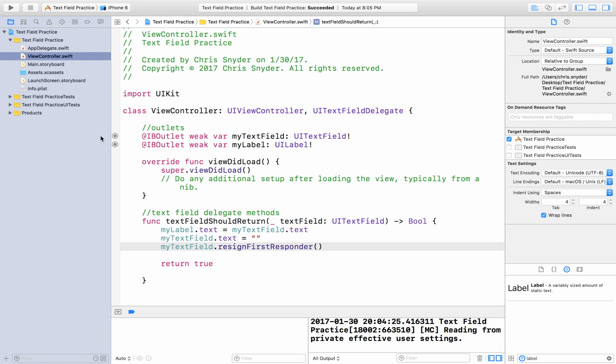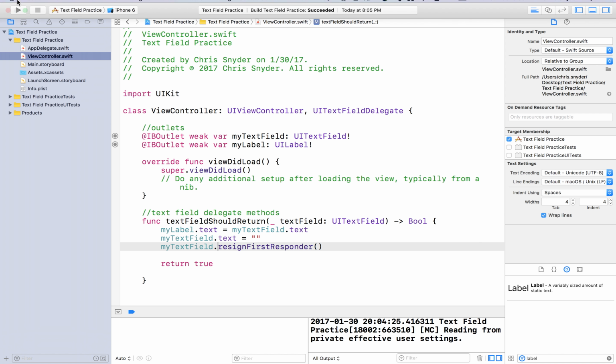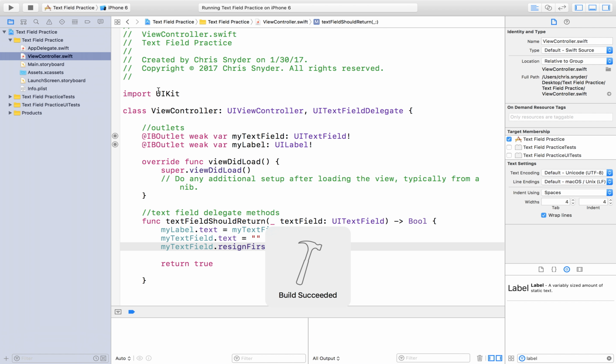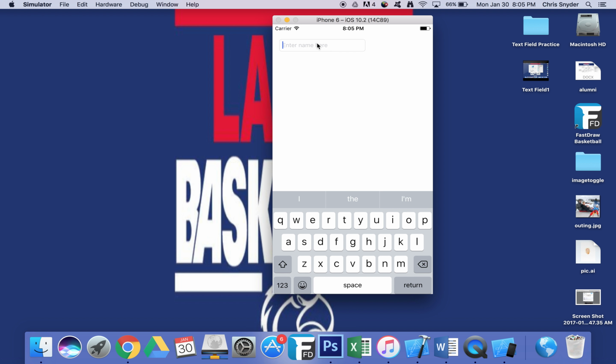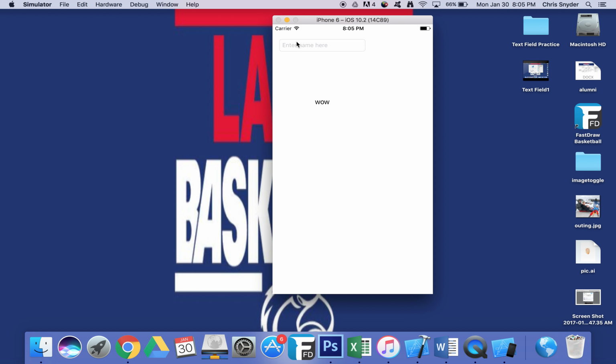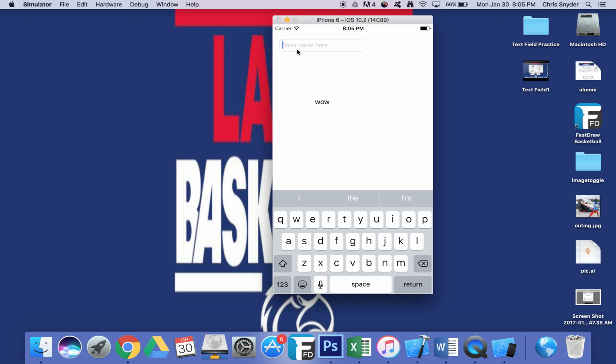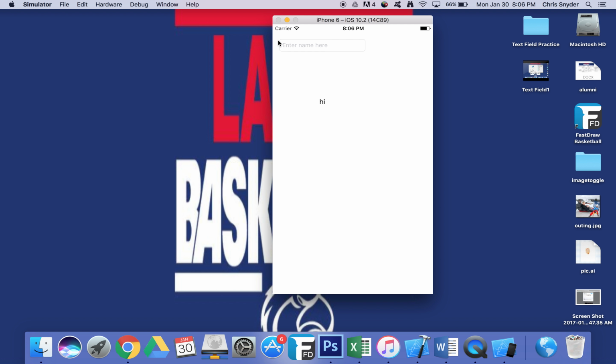let's go ahead and see what happens here. Resign first responder is treating the keyboard as a responder. So let's run this. All right, so here we go. Keyboard's up. Let's go ahead and type in hello. Click on return, and you can see it now resigns and goes away. So when I bring it back up, you're so amazed. Wow, I click on return, the keyboard disappears, and now it's only coming up when I click in there, but once I click on return, it's disappearing. So now we've got a pretty good looking interface here.